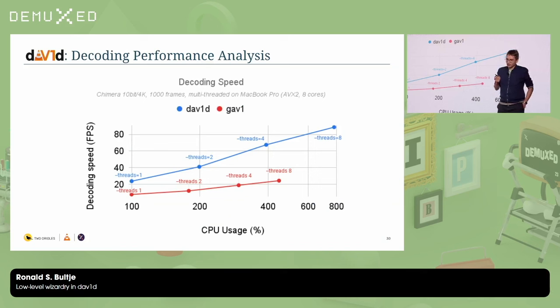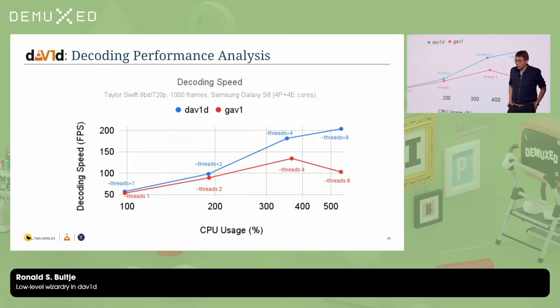So results, this is on a different system than previously. So the results are slightly different. dav1d, single threaded, same file, about 22 FPS. If you do that for two threads, you see that we can keep two cores completely active, so 200% CPU usage, and we go to 40 FPS. Four threads, again, four cores completely active, 66 FPS, and eight threads, eight cores almost completely active, 88 FPS. So yeah, we can actually do software 4K 60, 10 bits HDR decoding in real time, which is pretty amazing. And then, you know, for comparison, Google's libaom decoder, it gets to about 24 FPS.